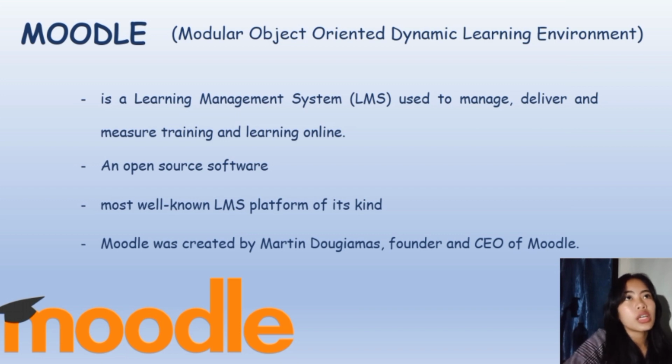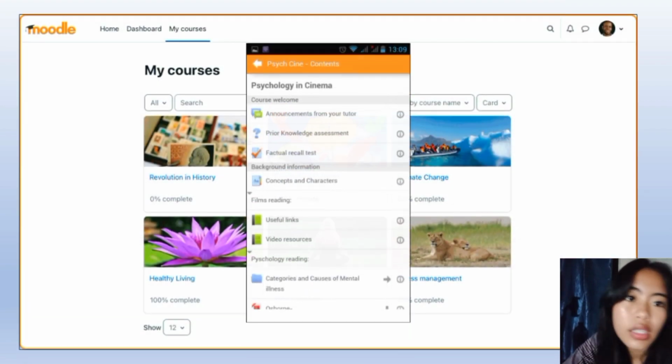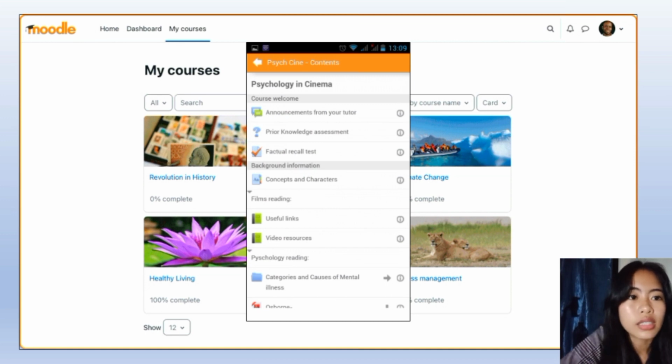Educational institutions use Moodle as their LMS because it allows users to build and upload e-learning content and deliver it to learners, assess them on that content, and allow communication and collaboration through forums and discussions. They are also able to track their progress and recognize the achievements of the students. This is how Moodle looks on a desktop and on a mobile device.